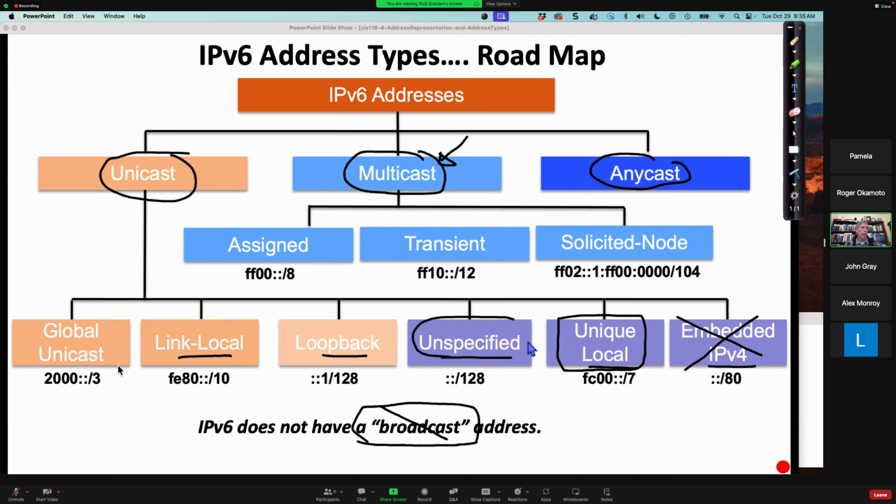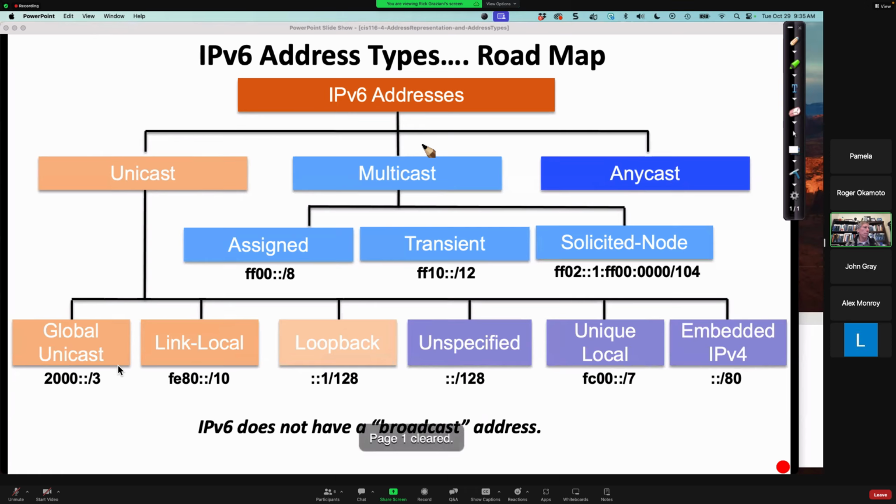Unspecified has a special meaning. Notice, look, it's an all zeros address. That's kind of weird, isn't it? It just means, I'm not really giving you my address. This would be a source address. We'll talk about that a little bit. Loopback, we have that in IPv4. And we have kind of a global unicast, kind of a link local, but it's not used in IPv4. So we're going to talk on Thursday about this. We're going to have a separate lecture on this. I'll mention these here in a moment.